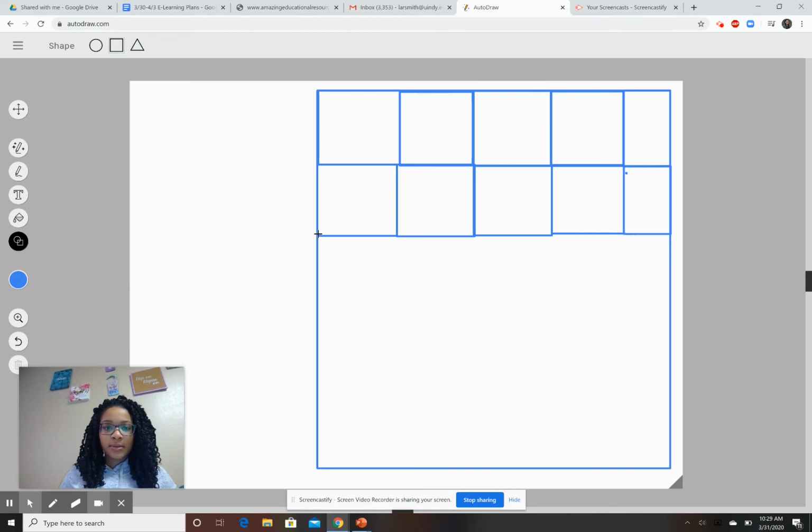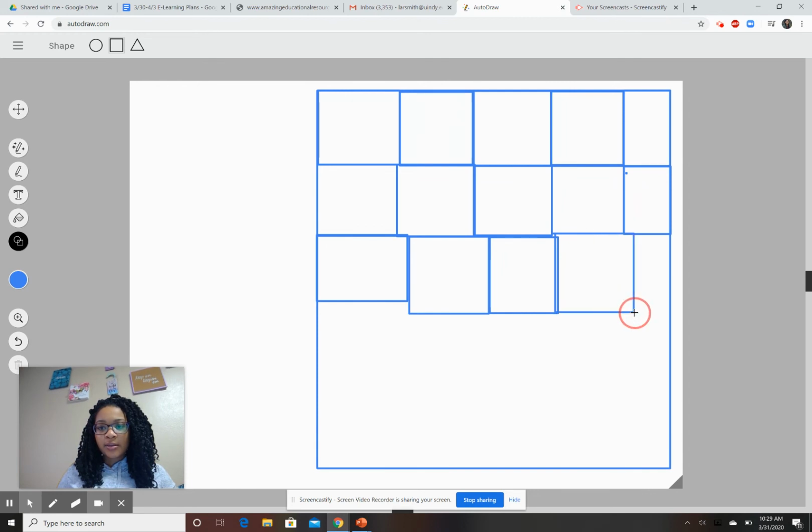All right. So as you can see, you just keep going. If you feel like you mess up, you just hit this little undo arrow, and you just go back to where you were, and you put it in there, okay? So this line, I'm showing you that it does not have to be lined up perfectly. You do want to try and get it lined up pretty. You do want it to be pretty close squares. However, if you mess up, it's okay.